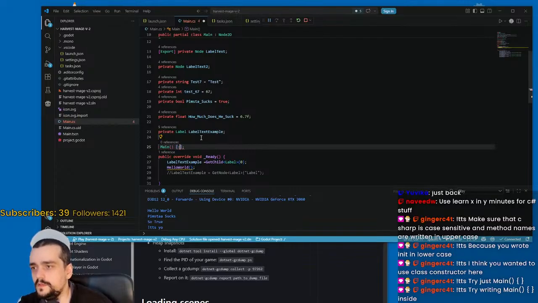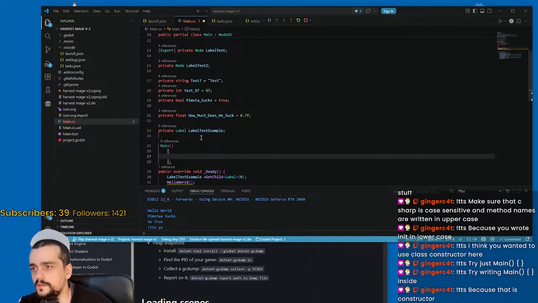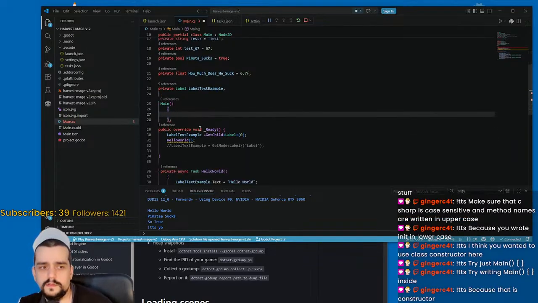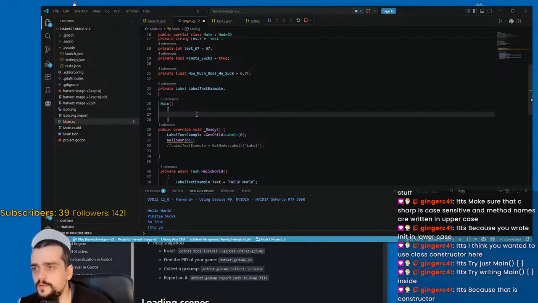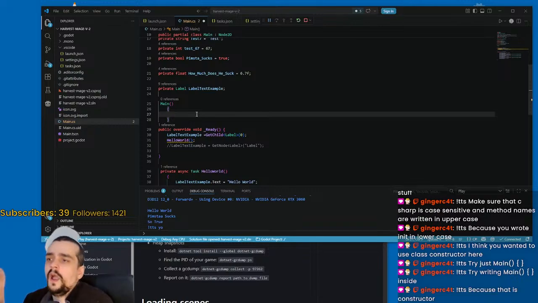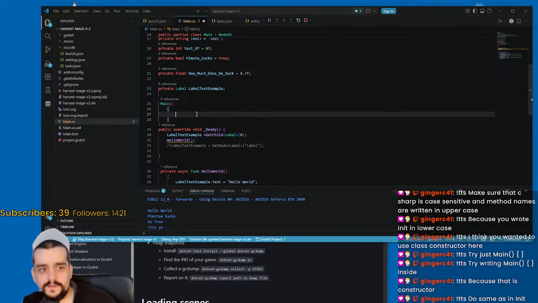How is this gonna help me? Because that is constructor. And what do I look for now? What do you want me to do here? Do same as in init.